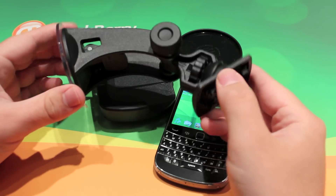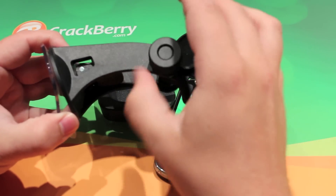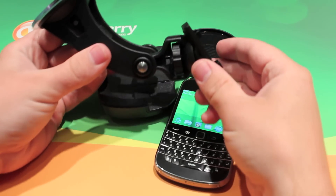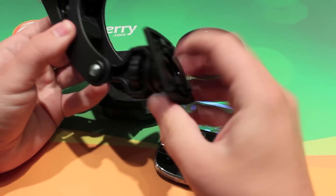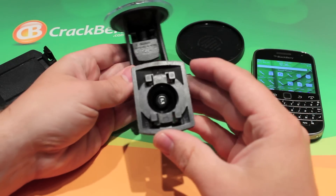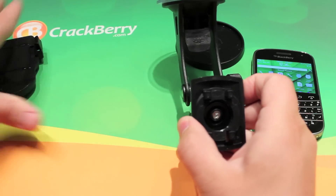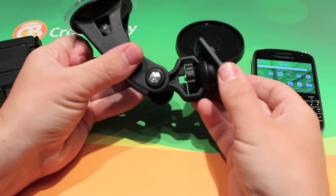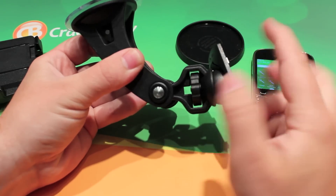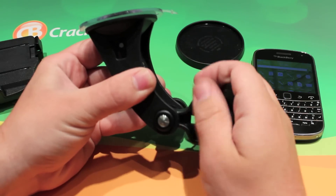So this is your main mounting arm. You've got a couple options. You've got your adjuster here for up and down — just got to loosen it up a little bit. The one that's on your windshield, you've got control, and lock it in place. This is where the actual clip mounts on. From here you can also adjust and pivot this up and down, left or right. You have a ball joint so you have a large degree of change there. Lock it back up.